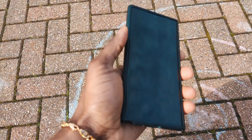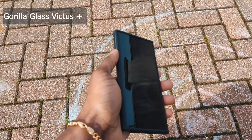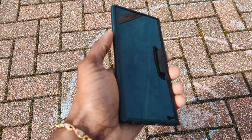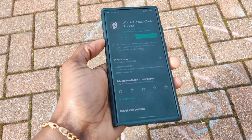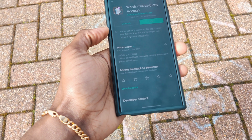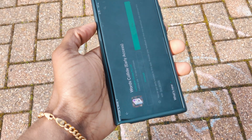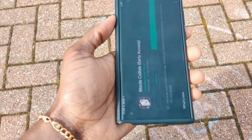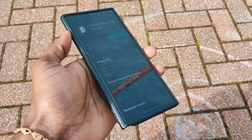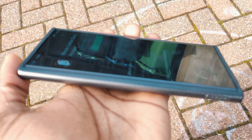Samsung talked about the Galaxy S22 Ultra coming with Gorilla Glass Victus Plus, but no matter how much 'plus' they add to the end, the curved screen will always be a weakness. Phones with flat screens have cases with a lip on every side, so if the phone drops, all the edges are protected. But when you have a curved screen, the only protected areas are the top and bottom, which have a raised lip.